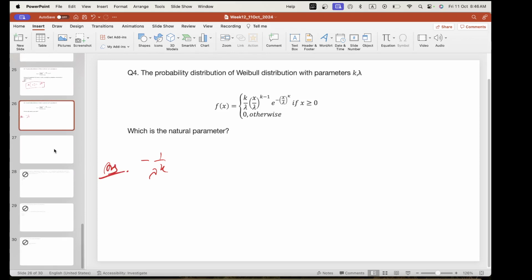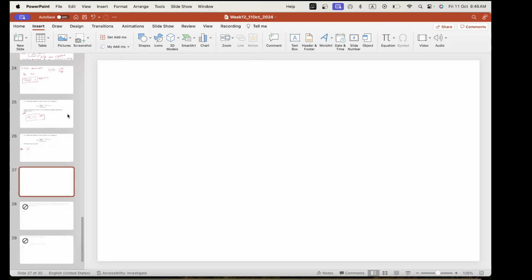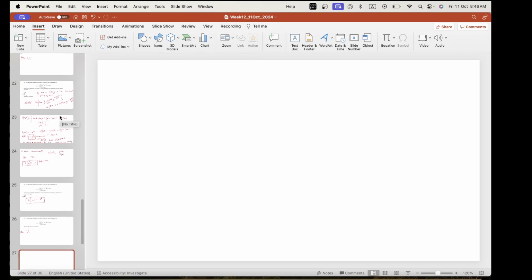Alright, so with that we have learned how to find out whether a distribution belongs to the family of exponential distributions, and if so, how to formulate the linear regression, I mean the generalized linear model. So if, let's say, we have Poisson, then we have the natural parameter as ln lambda, or beta theta equal to ln theta. So then the link function is actually a log link.